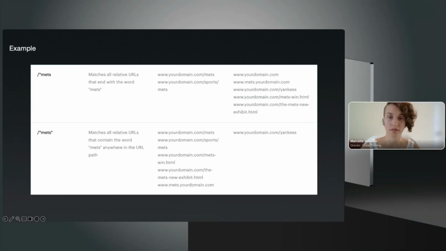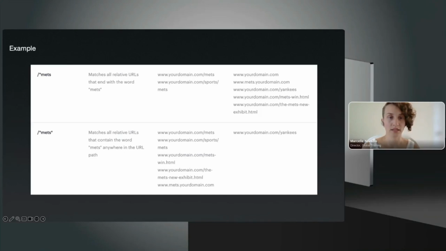Similarly for things before, right? So you can use the asterisk before instead of just after. And this is a great way, and this is how I was able to target some of my pages in my page targeting logic, use the asterisks on both sides, right? So not just at the beginning.